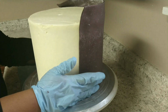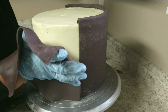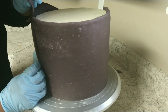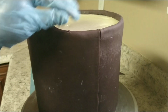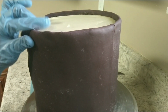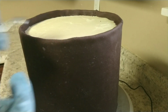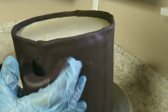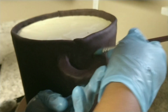Now my cake was already covered in buttercream and chilled, so I'm just going to take modeling chocolate and wrap it around my cake. Now I took my modeling chocolate and rolled it down to create the lip of the pot. Now to create the handle, I got a metal piece from the hardware store and wrapped it in modeling chocolate and then attached it to the pot. I'm then taking a sculpting tool and blending the handle into the pot.